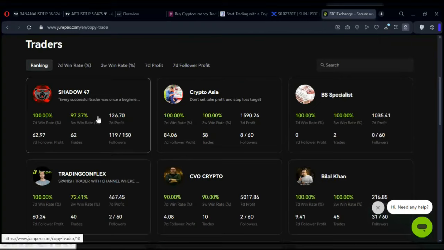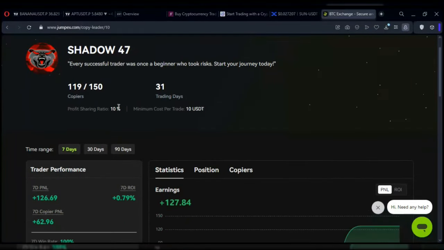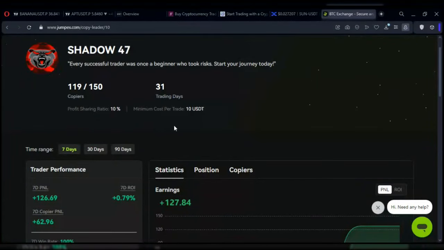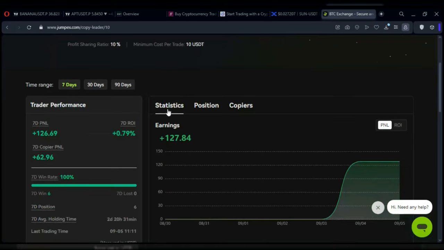Now, if I start with this first person and click on the person's trade, you can see the person started trading 31 days ago, and has around 119 persons copying his or her trade already. The profit sharing here is 10%. What this simply means is that whenever this person makes profit for these 119 persons copying his or her trade, 10% of that profit comes to him or her. And the minimum cost per trade is $10, meaning for every trade the person enters, he or she enters with $10.